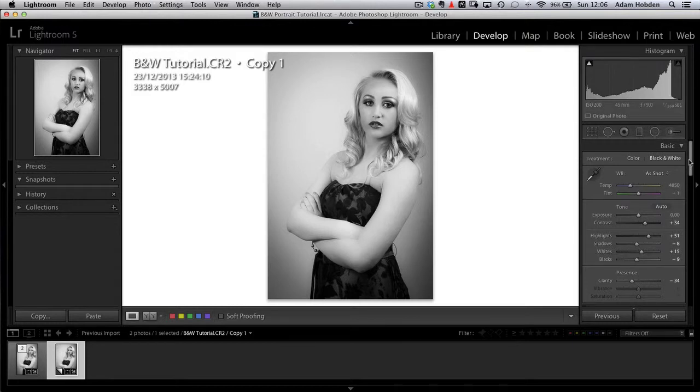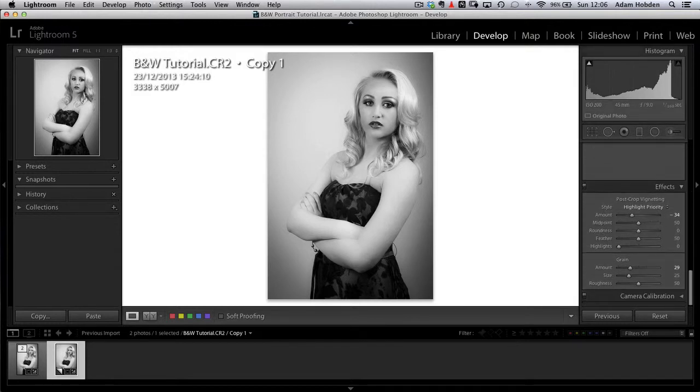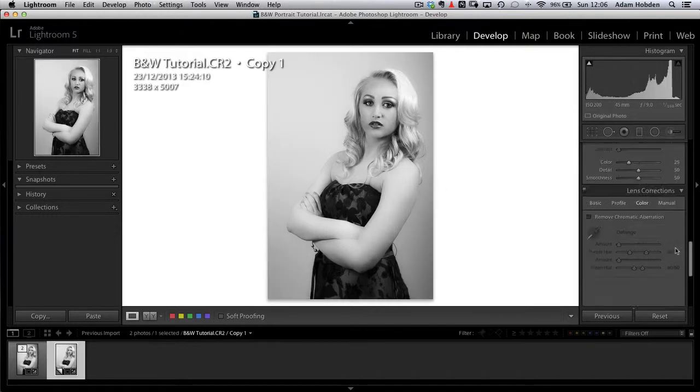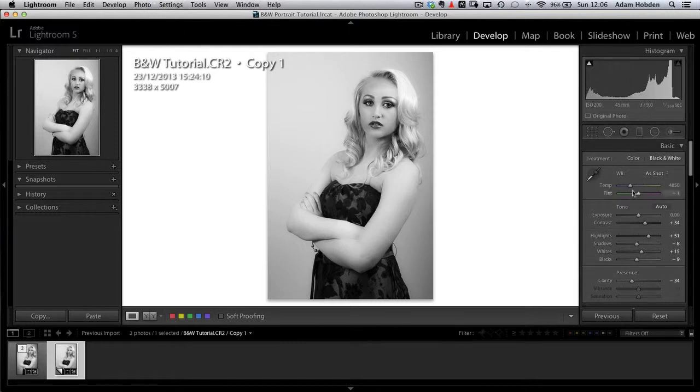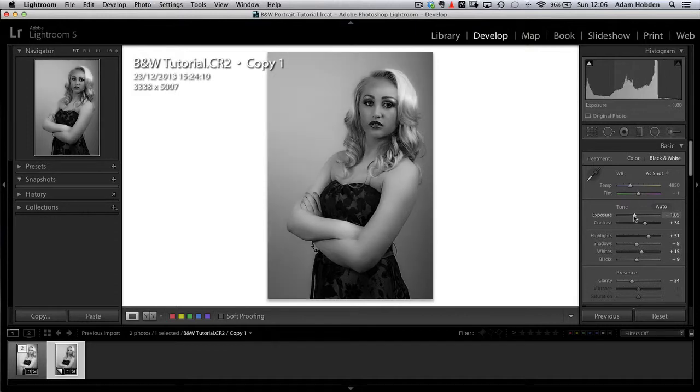The first thing I'm going to do is remove the vignette that we added previously. So down here, double clicking on this will take it back to 0. So we've removed the vignette completely. Now, to add a spotlight, obviously spotlights work best in the dark, so I'm going to wind the exposure down of this original image, probably take it quite a way down, maybe 1.6, something like that.